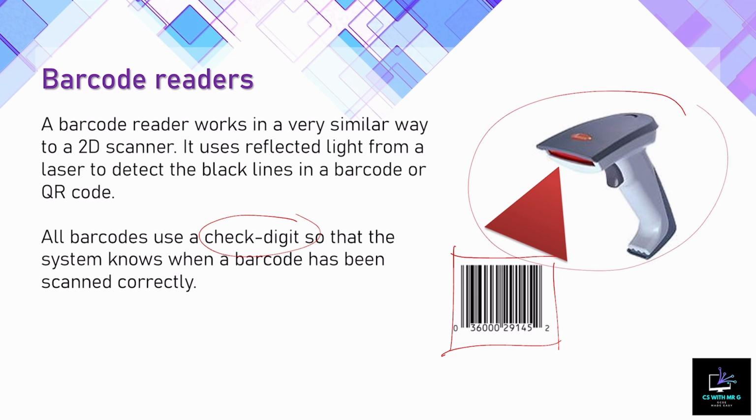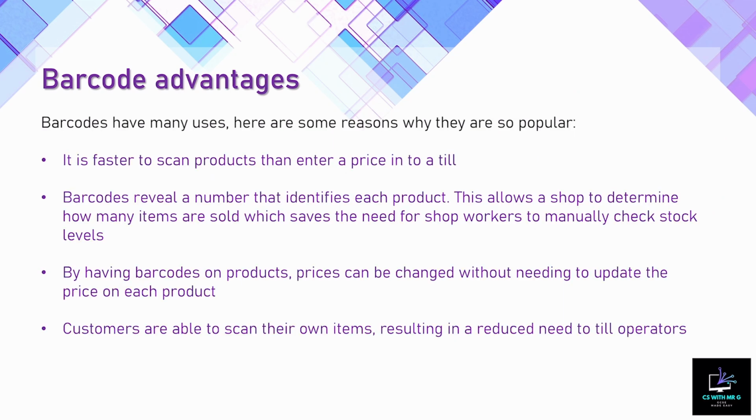So as you probably know, these are used in shops, supermarkets. You will have seen one of these in your life somewhere. And typically in self-service checkouts now, you have to use them yourself. But with the barcode reader, it scans products very fast. It saves time and effort having to type numbers in. And again, if you think to a supermarket and items being scanned across a barcode reader, it's very fast and efficient. When the barcode scans those black lines, it returns a number, and this number identifies a product. Again, it saves time as it will return a price for that item. It can also determine how many of that item is in stock.